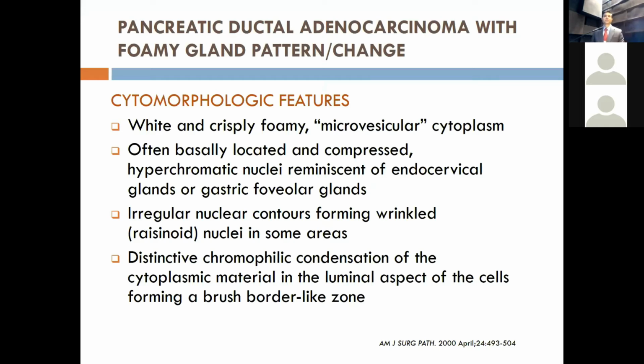So what I just showed you is an example of a pancreatic ductal adenocarcinoma with foamy gland pattern. This is a very deceptively bland appearing distinct morphological variant of pancreatic ductal adenocarcinoma that can cause diagnostic challenges. As you've seen in this case, it took us 3 FNAs, repeated 3 times, to get to the final diagnosis.